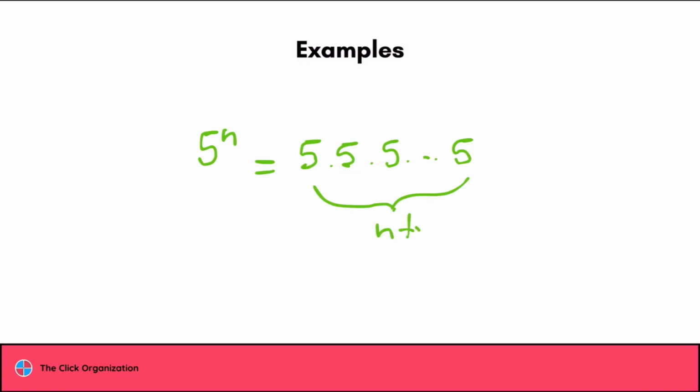So I have, for example, 5 to the power of n. This kind of question normally doesn't come in things like exams, but if you see any type of question like this that says, simplify this, you can simply write it this way: 5 times 5 times 5, and then 3 dots times 5, okay? And then draw a line like this and then say n times. And this exactly means 5 multiplied by itself n times if you face a question like this.